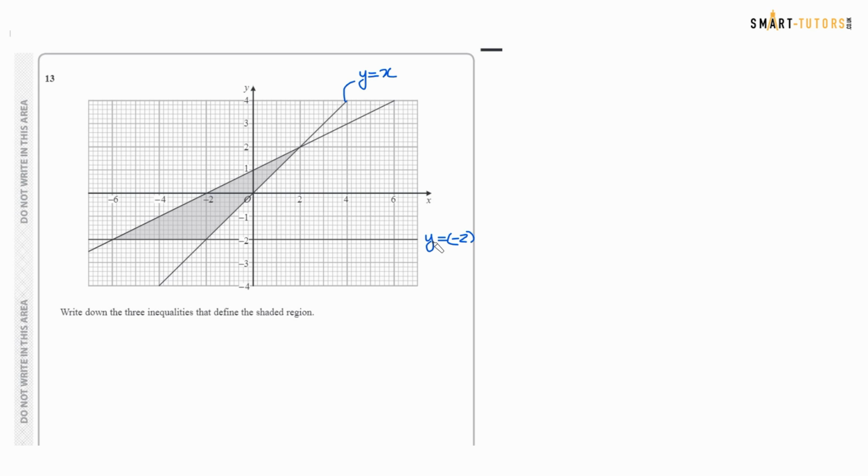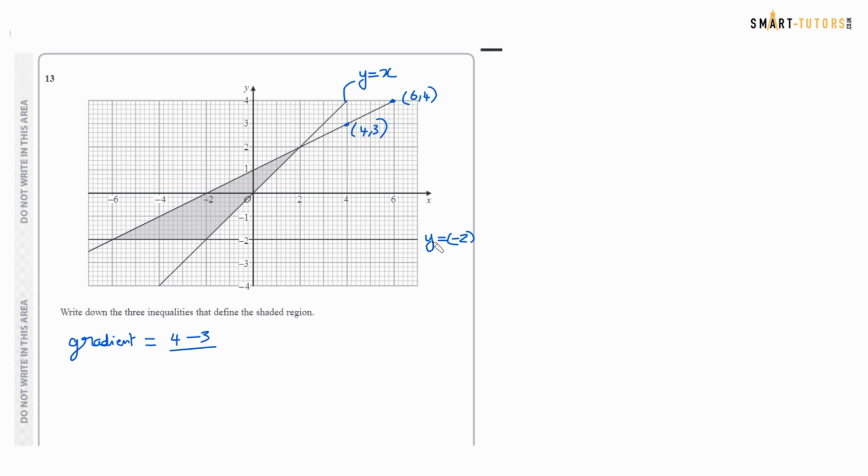And the third line, a straight line, I have no idea, so I have to find the equation of the straight line. To do that, I'm going to pick 2 points, so 6, 4. You can pick any point, 6, 4, and this one is 4, 3. So if you have 2 points, you can find the gradient, gradient equal y coordinate difference over x.